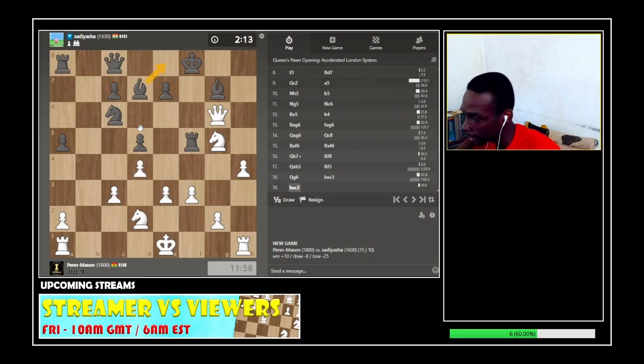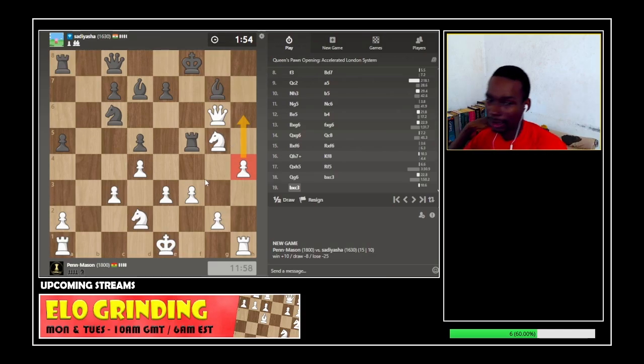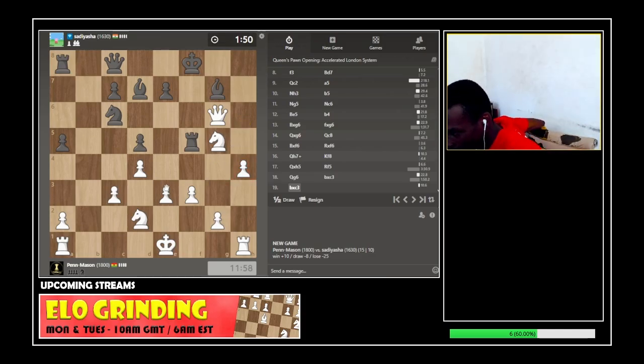Bishop here is interesting. Oh, I don't win the rook. Okay, I was thinking bishop here, I can just take the rook. Okay, so I can't take it because the queen blocks it. Okay, that's fine. Yeah, so I think this is just the plan. I think this is a little bit too slow and weakens my position even more. So I don't think I want to play that move.